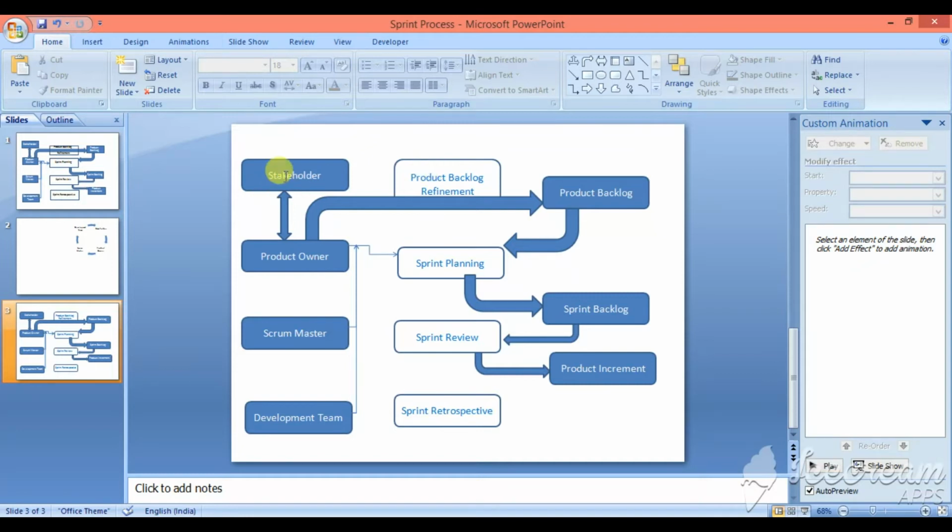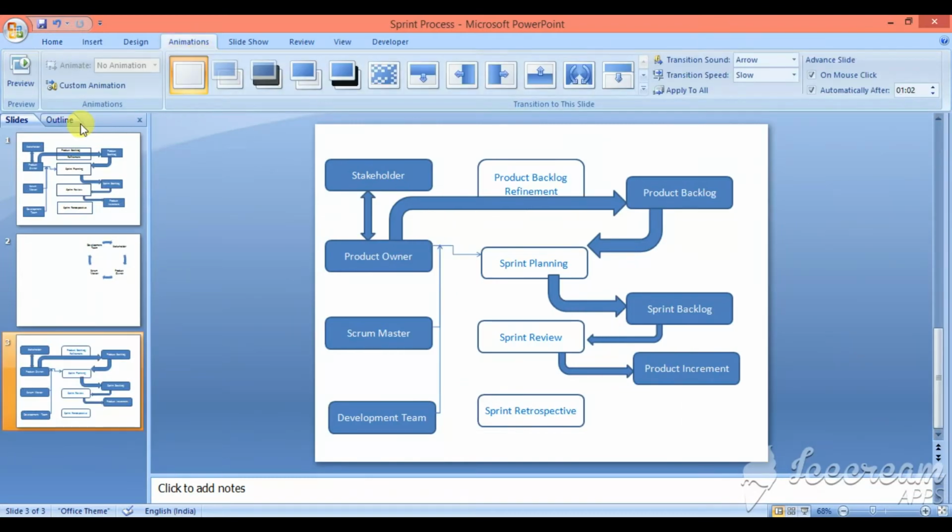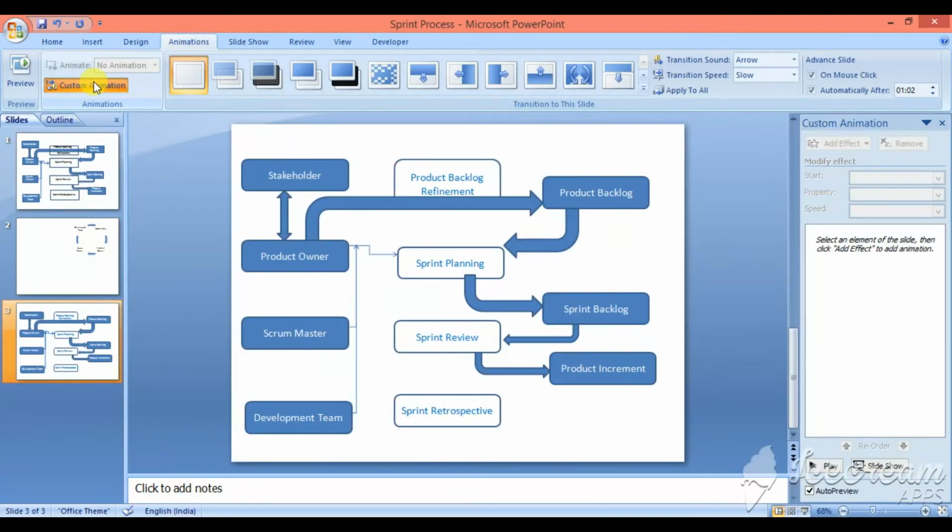So if I don't have the animation here, we can go to the animation part and click on the custom animation, and we'll come here.